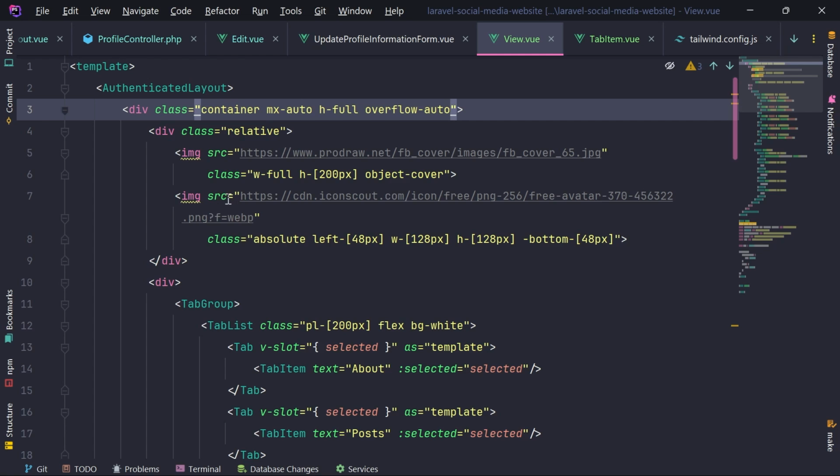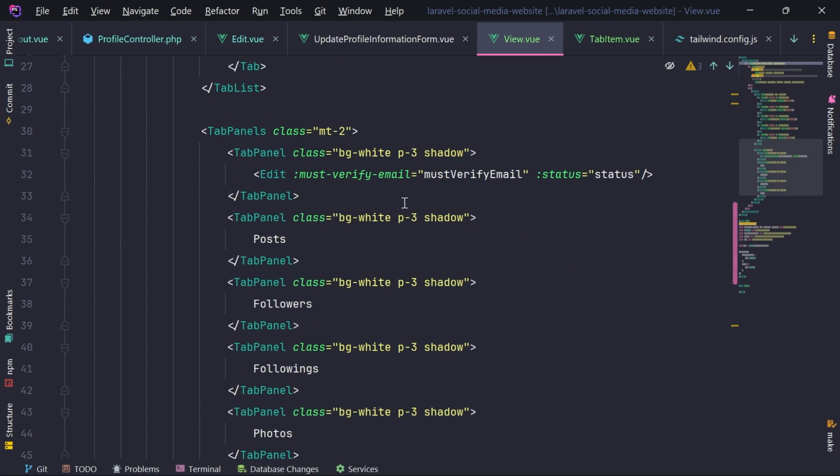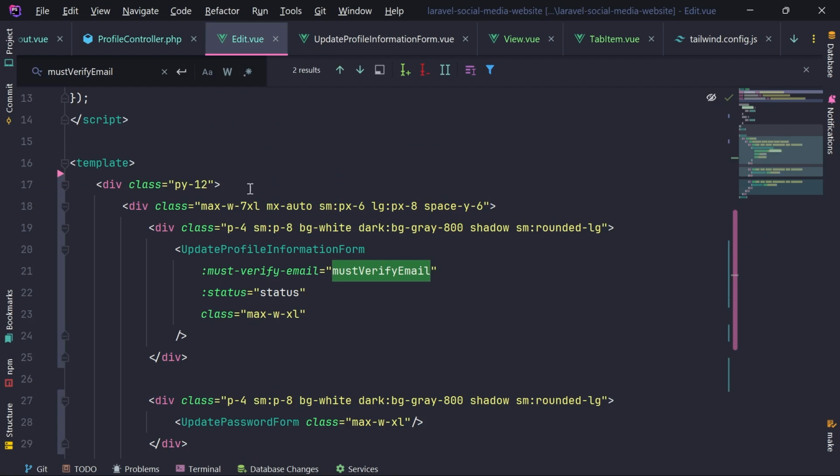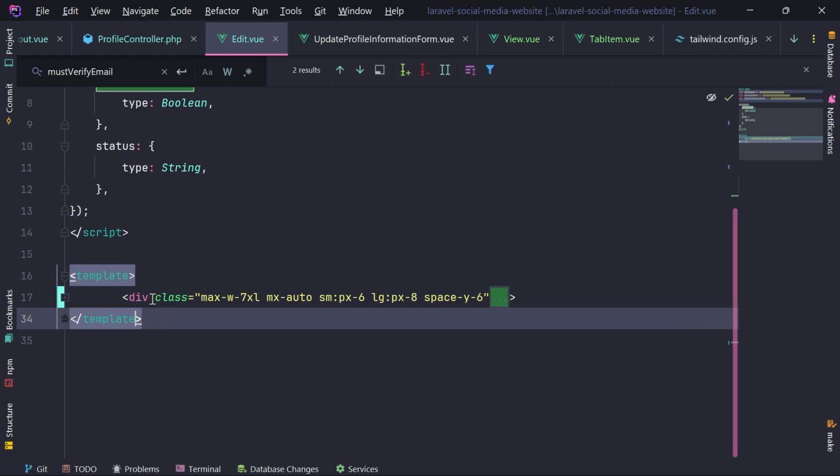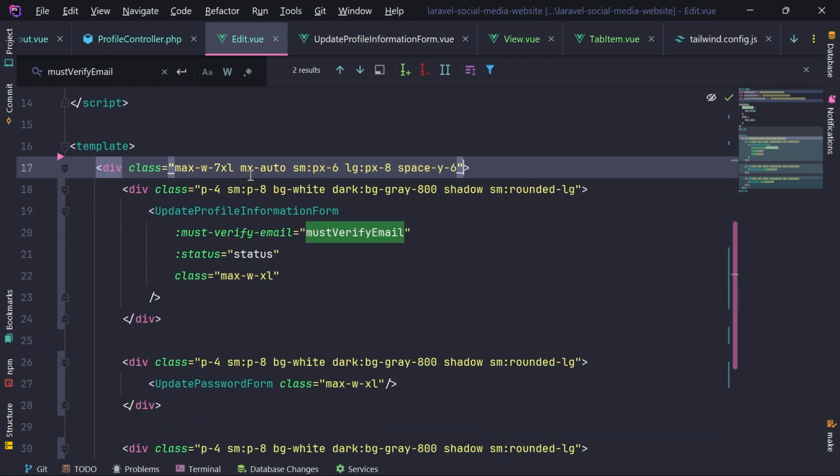Maybe now let's reduce some padding. In this edit, we have padding Y12. Let's remove that completely. Let's remove this div. Max width of 7XL.